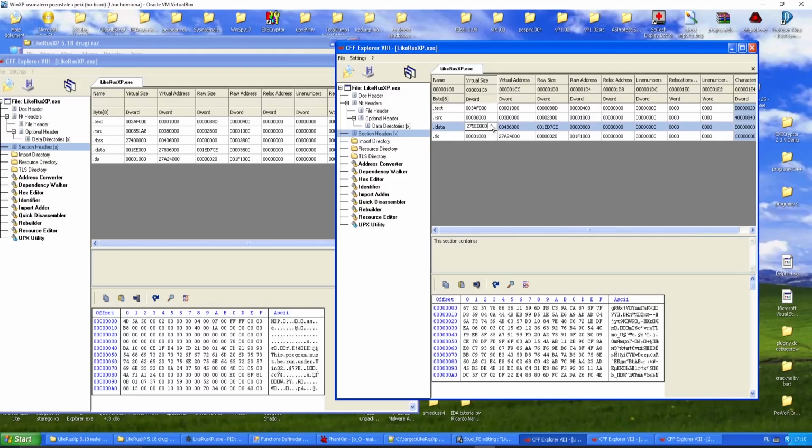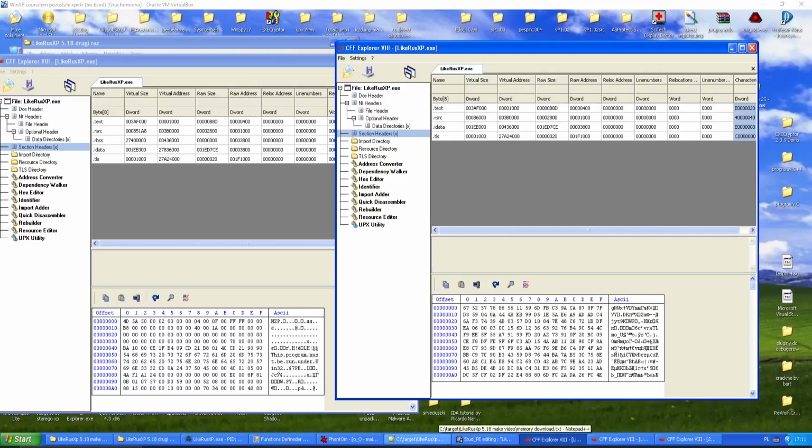To do that, we can't press the button reboot header because it will change our idata size here. We have to change this button, change the size, not the virtual address. So let's get again the value that was before.